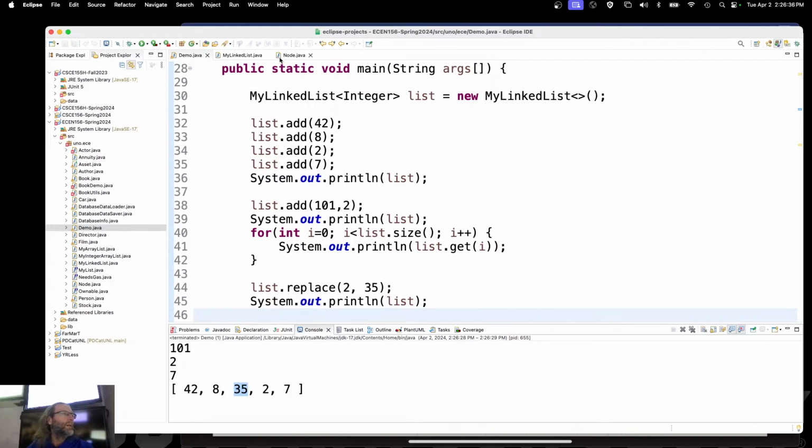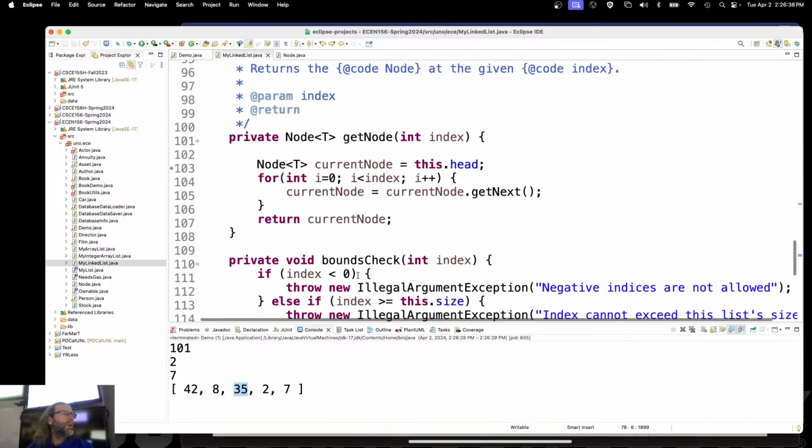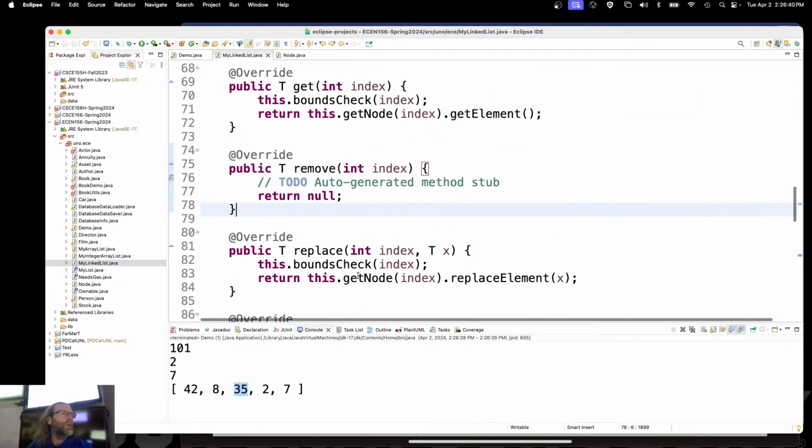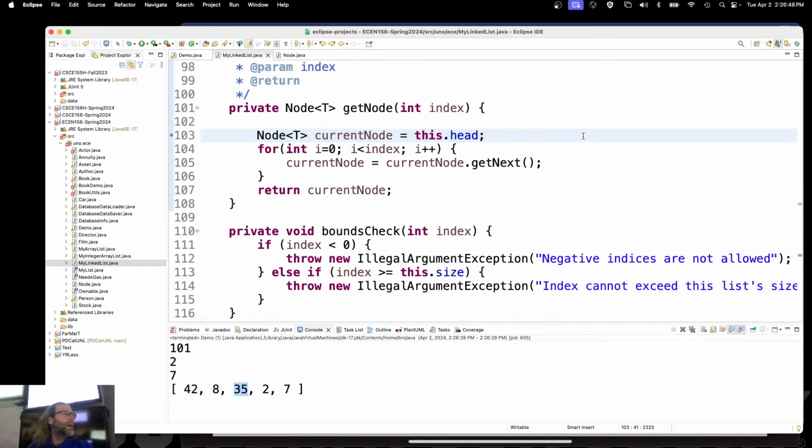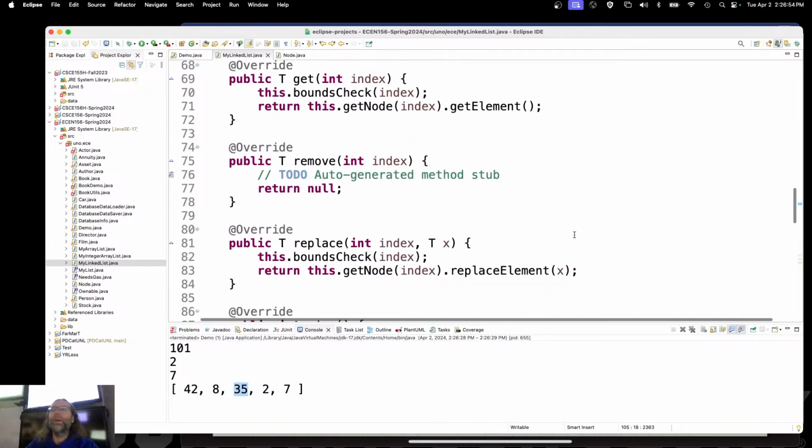Okay. The only other thing that we have to do, and I know that we have to do it because I've got this to do right here, and it's highlighted in blue over here. I do have something around here. What is this? Oh, that's a breakpoint. So let's go ahead and get rid of that breakpoint. There we go. Right. Only one thing left to do.